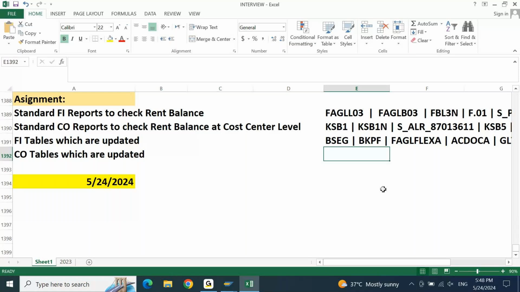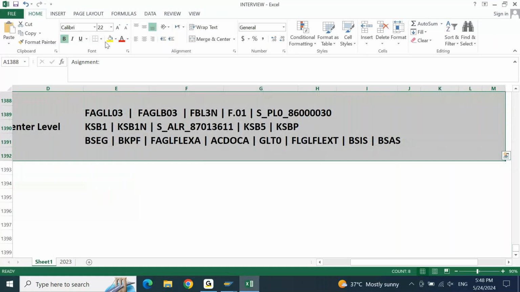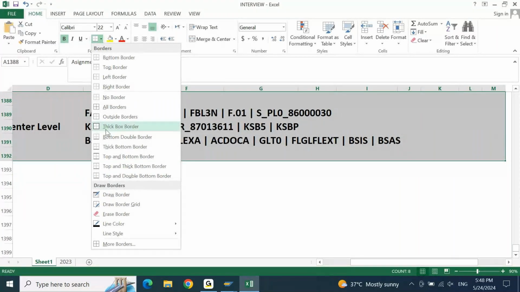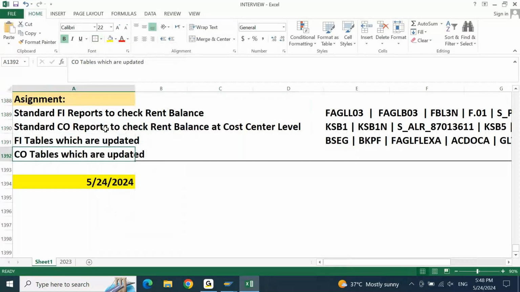Okay, CO tables. Anybody found out CO tables? As I said, this is an assignment. This is to be fulfilled by you only. If I have to write, I would have written yesterday only. I'm not going to write. I'll write only what you are going to tell. If something is pending, if something is missing in the assignment, you'll have to rework on it. Tell me, then I'll update the sheet. It's more or less you're teaching me half controlling, I am teaching you half controlling.